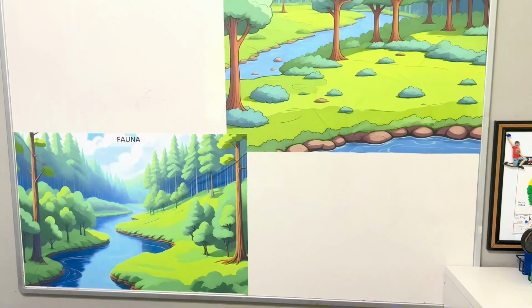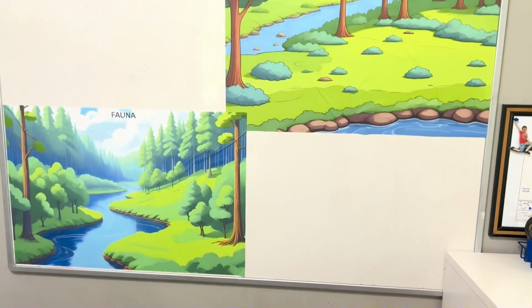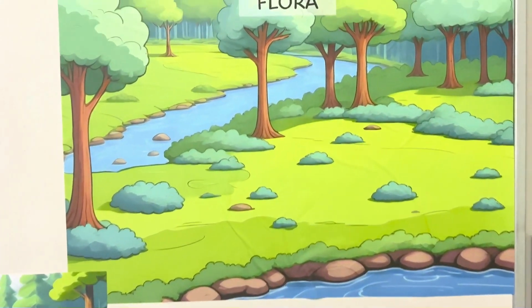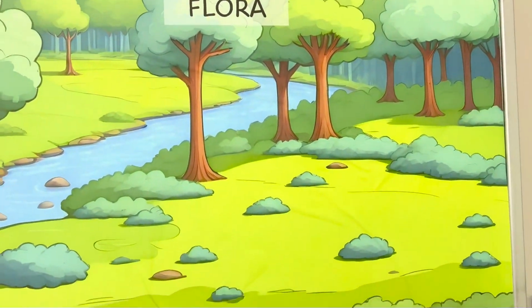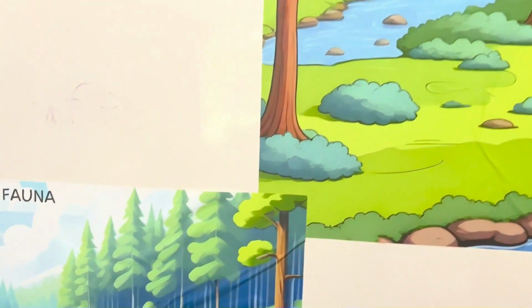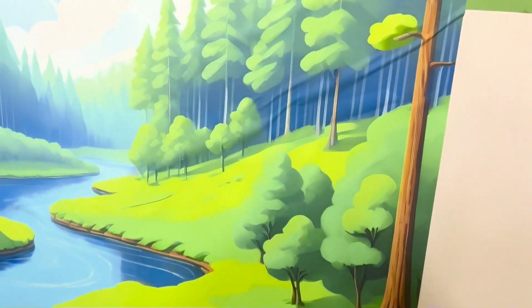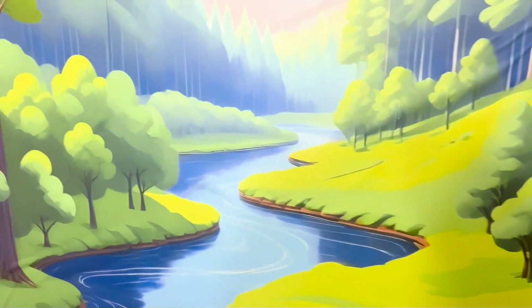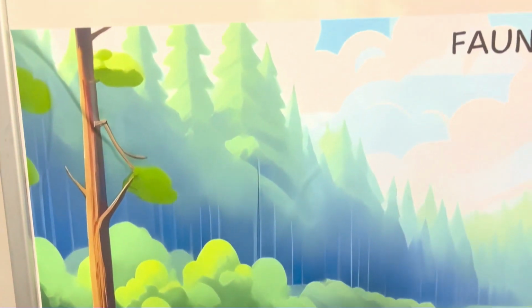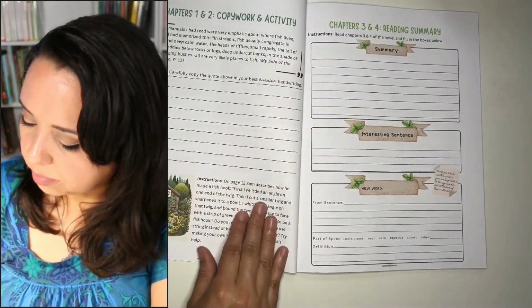And so I created these 2 big posters. I created the graphics in ChatGPT similar to creating these graphics. And then had them printed out at Walgreens, actually. Then whenever they get to that, they're going to work together to put those on the posters, and hopefully that works out. All right, another copywork activity.